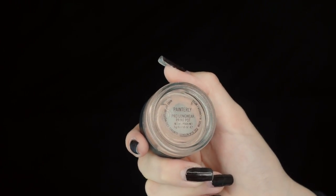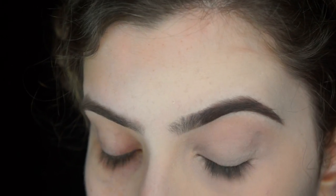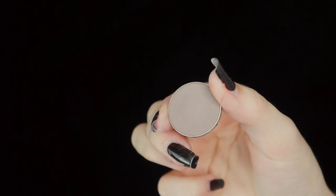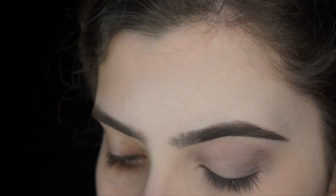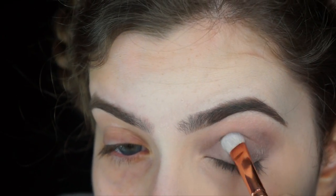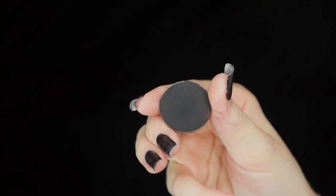I'm just feathering through the product and pushing harshly along the bottom to get that harsh line, then coming through with a spoolie. Now onto the eyes — I'm starting off with Painterly Paint Pot by MAC and setting that with Bitter Start Eyeshadow from Zoeva. I'm going in first with the colour Bedrock by Makeup Geek, which is a taupey brownish light grey. I just put a bit of colour through the crease, then use a flat packing brush to pack colour around the centre of the lid to create a circle shape.